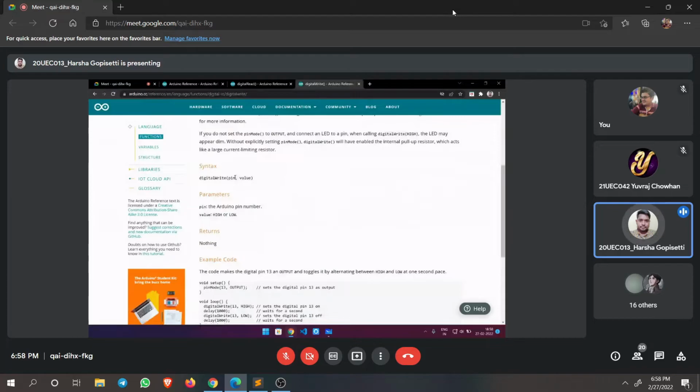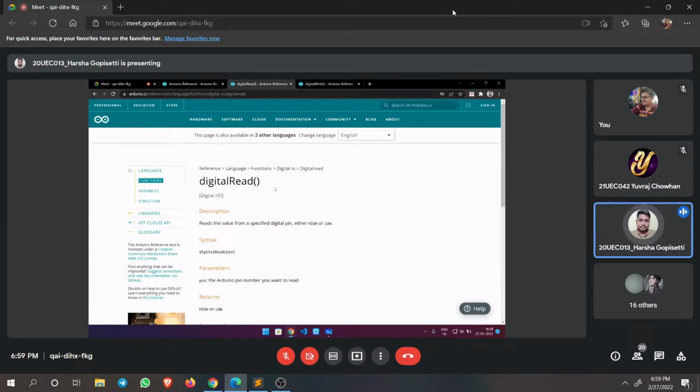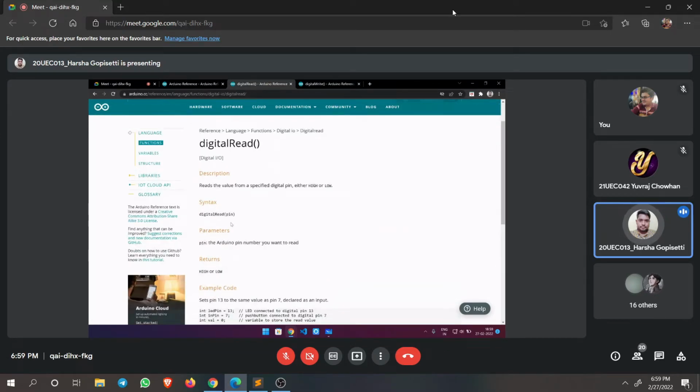One will be the pin, in the earlier case 13, and the value high or low, I mean whether you want to turn it on or off. Similarly, in digitalRead, we will be reading the pin. We are not giving any instruction, we are just reading that pin, whether it is at 5 volts or 0 volts.